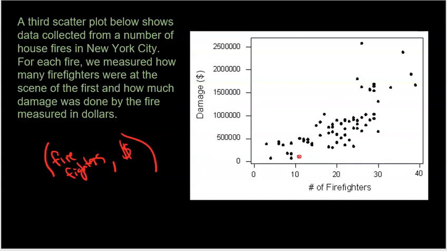So again, for example, right here, this particular house that caught on fire had about 11 or 12, hard to say, about 11 firefighters. And they had, this is $500,000, maybe this is $100,000 worth of damage. Now, these numbers are quite big, right? We've got, this is a million dollars. Well, if you've ever been to New York, houses in New York cost a lot of money. So maybe that's why so much damage if a house burns down a lot.